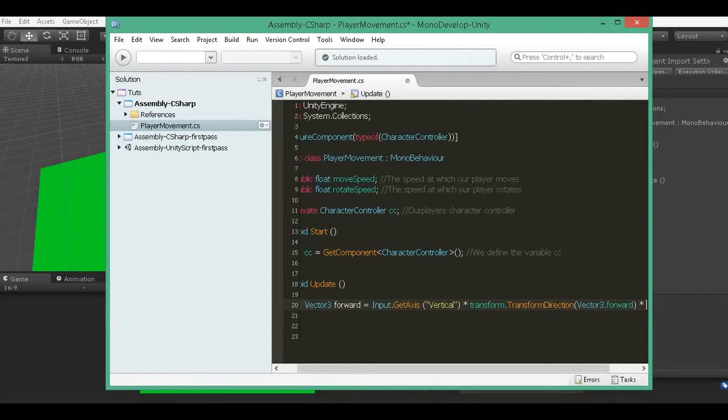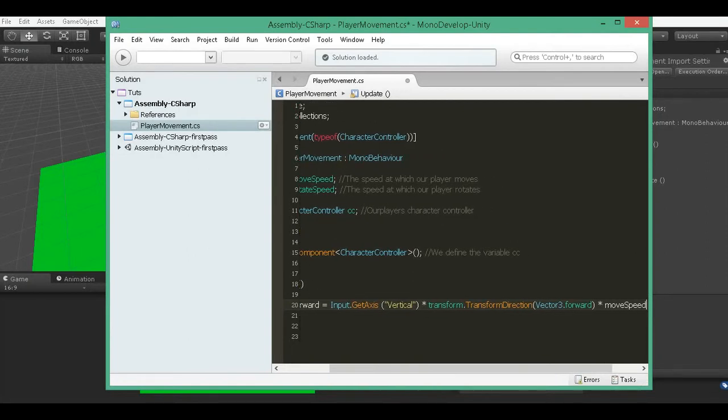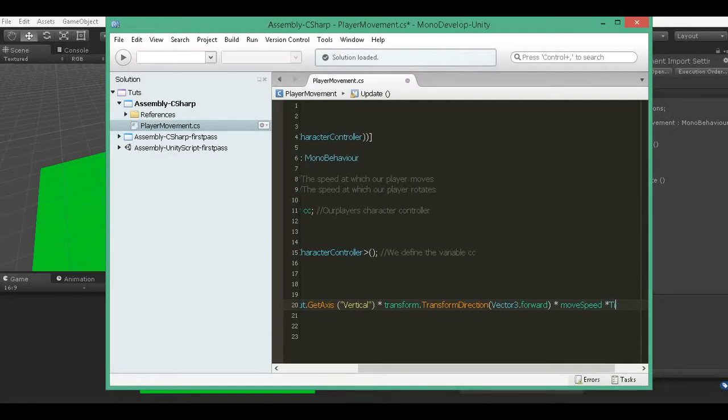So we're going to multiply that by our moveSpeed. And we could go ahead and multiply this by Time.deltaTime, which evens out the movement by frame rate so that it moves smoothly across all frame rates. Some computers have 300 frames per second, 400 frames per second, some have 30 or 60, and this will move the same speed no matter how many frames you're getting.